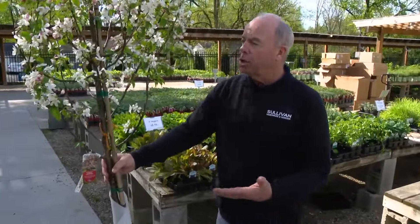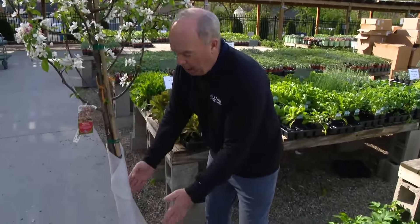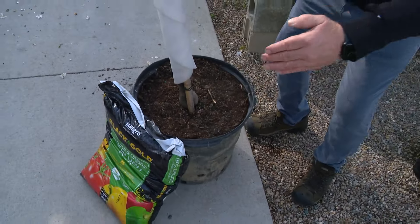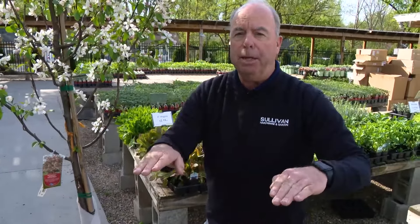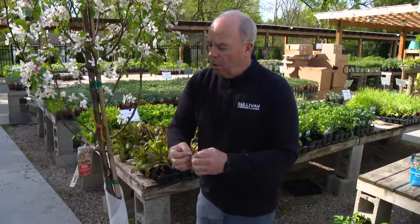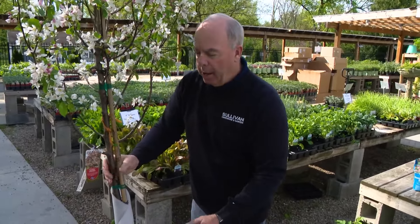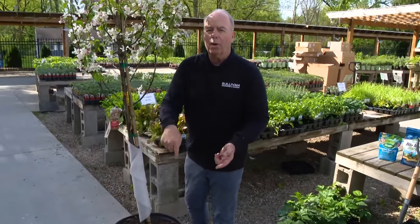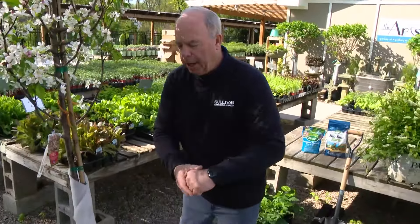For regular planting like a tree — this is a crab apple — the rule of thumb, and this is very important, is that you dig the hole twice the size of the root ball. Too many times we dig the hole the same size, and what you do is create a little clay basin — we know we have very clay soil — and the water can sit there. You want this tree to establish itself and get the roots to go out. When we dig that little clay basin, the roots can go around and circle and actually girdle. So we dig it out wider and even chop it up a little bit.